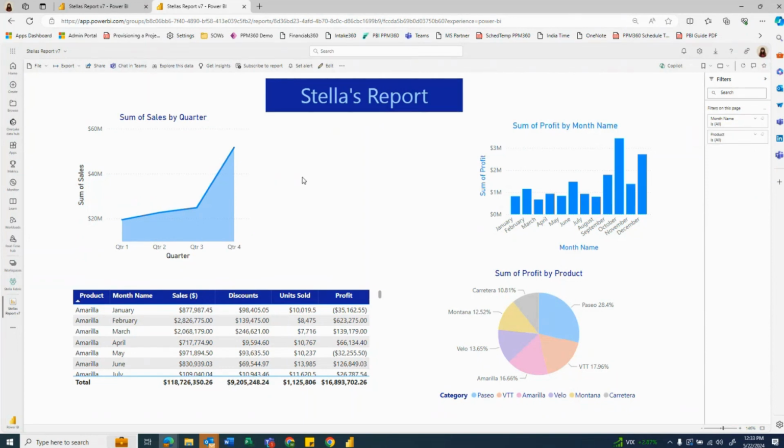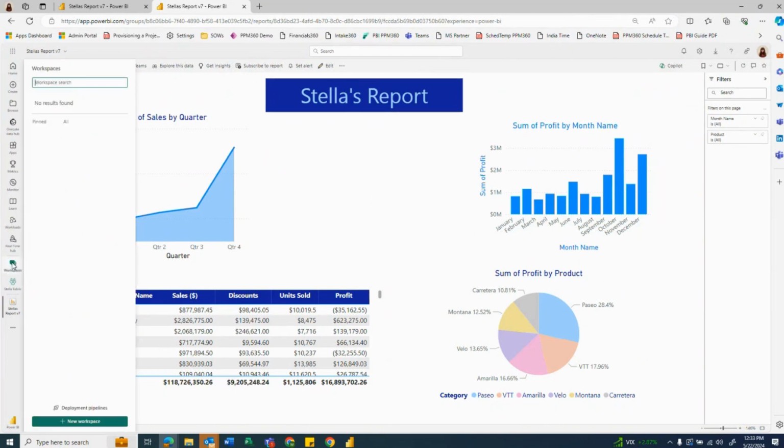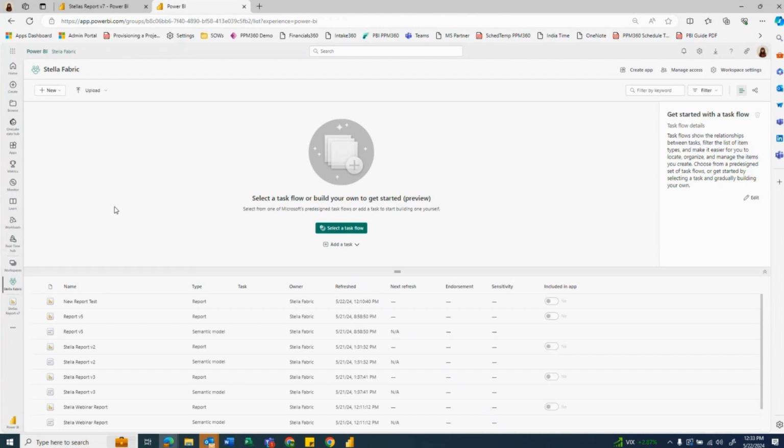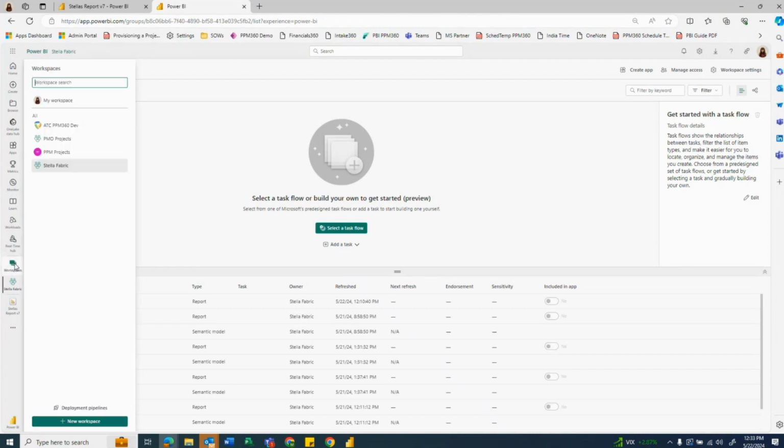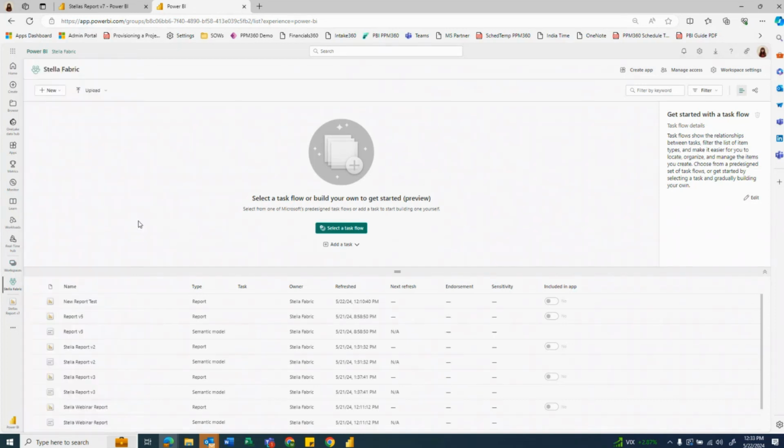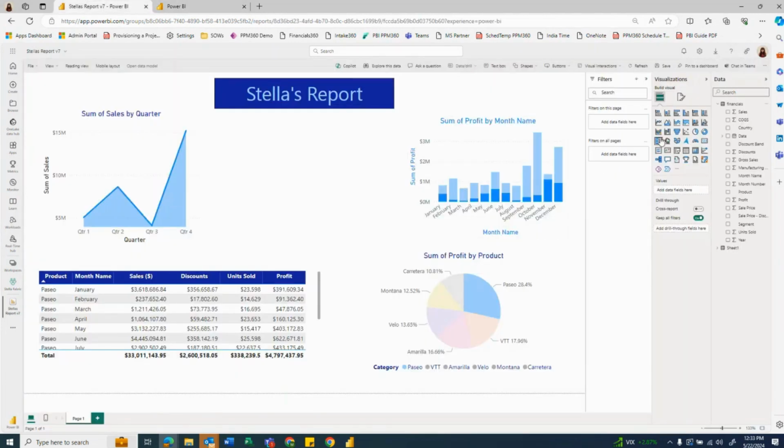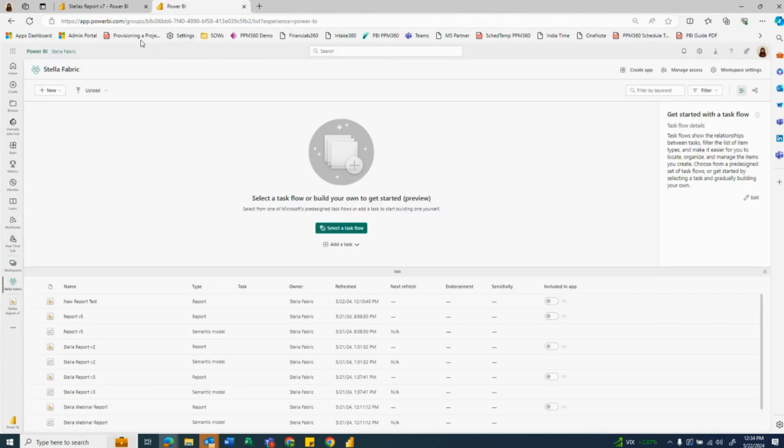But in order for it to be viewable to anyone that I had shared the app with, after doing any changes in here, you'd need to go to the workspace and select update app for those changes to actually take effect. So there's always a republishing that's necessary, even in the browser. It really depends on the change that I'm making. For the most part, I kind of live in the desktop app. But simple things like adding filters are pretty doable and simple to do.